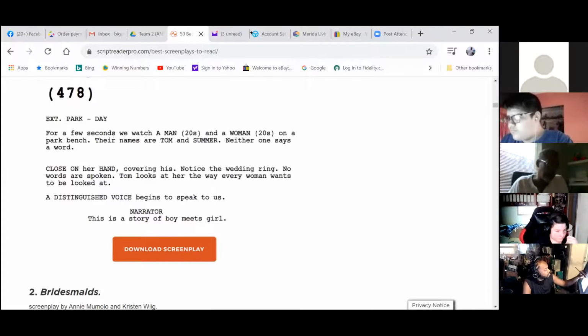So how about you, Tay? You got anything different? I was thinking a wide shot of people walking by, and then once they walk by, the bench is there. Very nice. Nice way to start it. I actually thought about the same thing in a different way, but go ahead. And then a close up on their hands, and maybe show his face after. Nice. Okay.